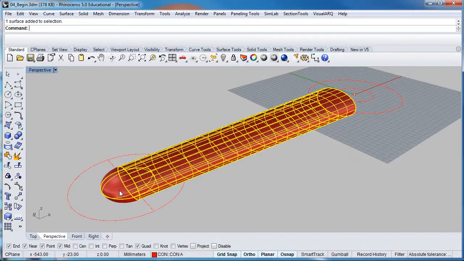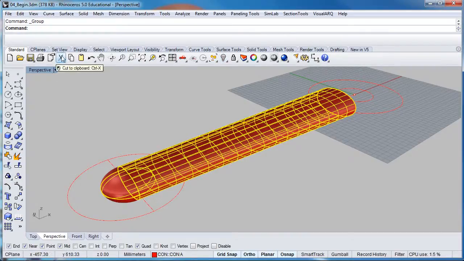In order to do that, we need to do a few more construction lines, and an important command to learn at this stage is the ability to hide elements temporarily such that we can work in the space behind them. So we're just going to quickly group those. You can see the group command is a little Venn diagram just down on the left hand side there, and we're going to hide it.